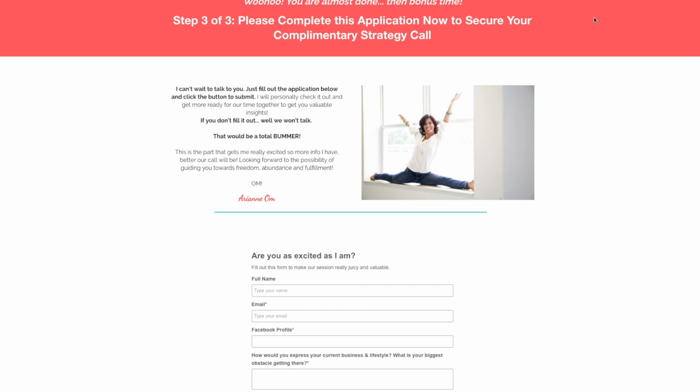Maybe you have a $37 item that you're selling. Maybe you have a trip that you want to sell. And again, you would want to get people to call you and book an appointment to talk to you. That way, unless they just really trust you, they're not just going to give you $3,000 to book your retreat. They're going to ask you questions. They're going to want to get their concerns taken care of. And what better way to do it via the phone and on a one-to-one moment.